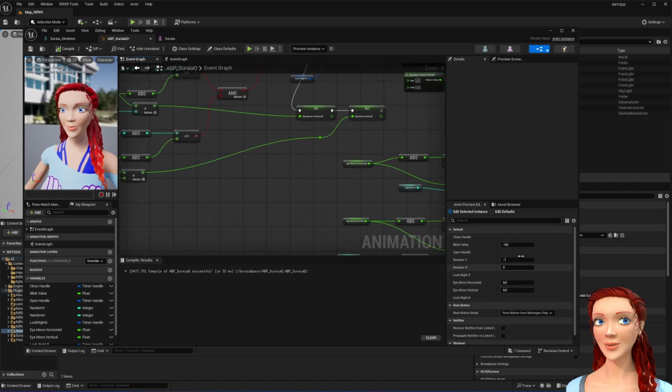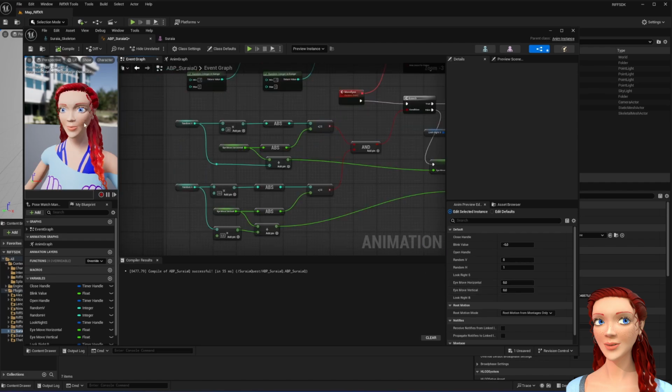And if we look here, you can actually see the values, as in the blink value going up and down, the random V and random H jumping from zeros to ones or minus ones. And then you can see the values from the horizontal and vertical here, depending on the rotations of your own bones.